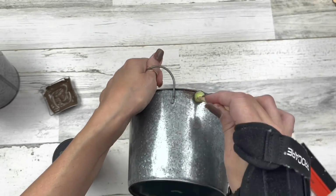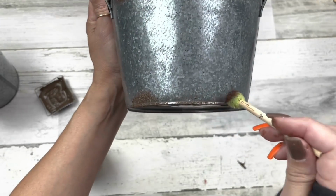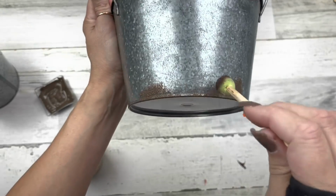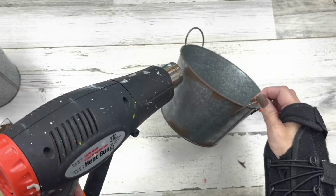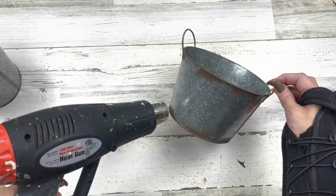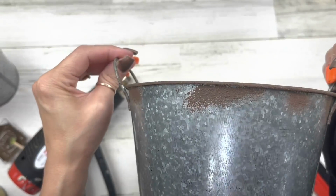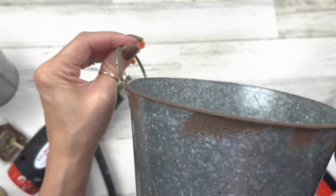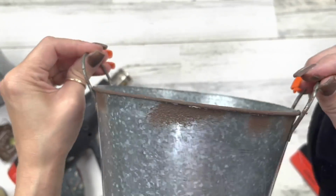And so, of course, I'll go all around the lip and the bottom and a little bit on the handles. And you, of course, could skip this part if you want to. Once I've got everything where I like it, I'm going to use my heat tool. I find if I set my heat tool on it just a little bit longer than normal, it'll help bubble it up as well and give us this nice little bit of texture here. I think that looks great.